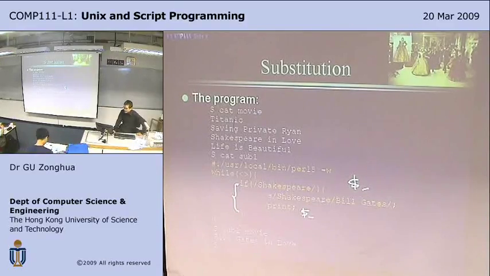Now this if block works on one string only. So if you enclose the if with this while, which means that you read in each line and place each line as a string into dollar underscore, and then work on this string within the while loop until the end of the file. So this will process every single line in your input file.